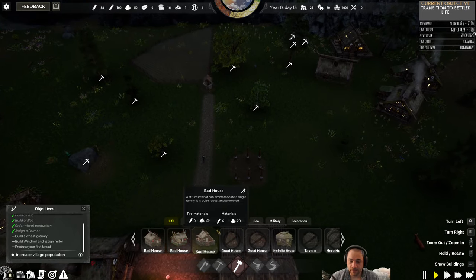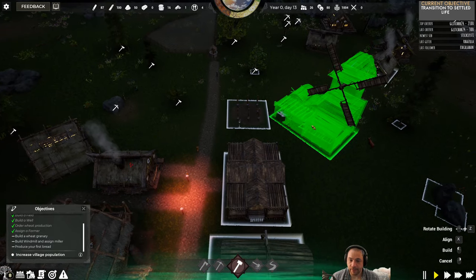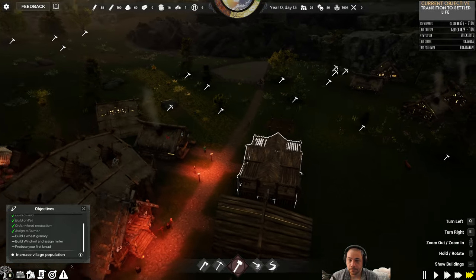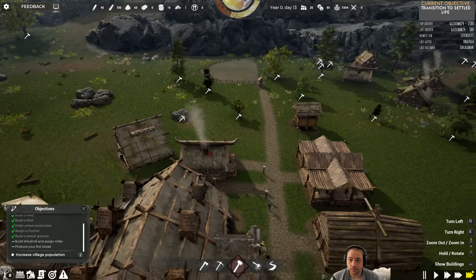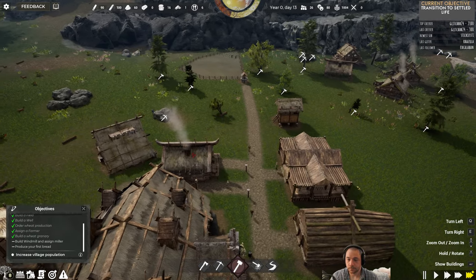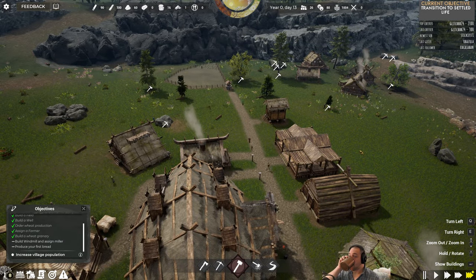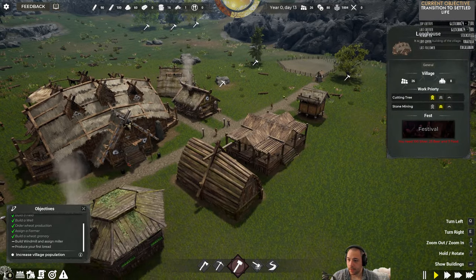And then the last bit of the task is to put in proper windmill. Most of the places that I want to put in the proper windmill have their collision blocked by trees, so I'm going to have to cut down some trees. We'll increase the priority of tree cutting.